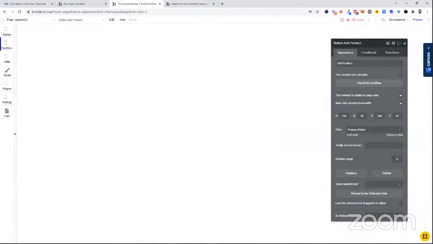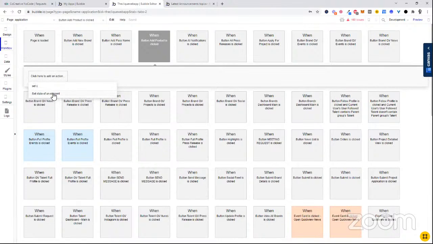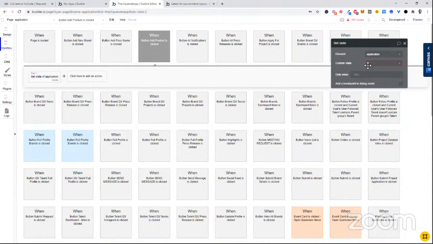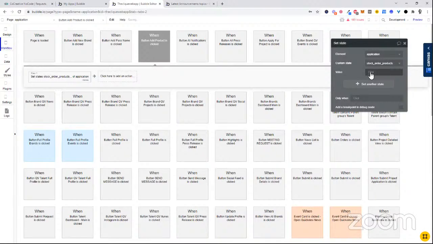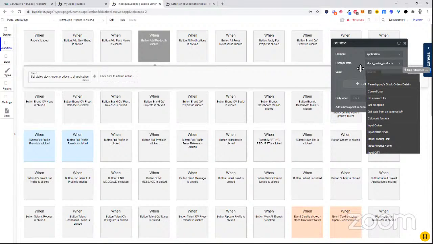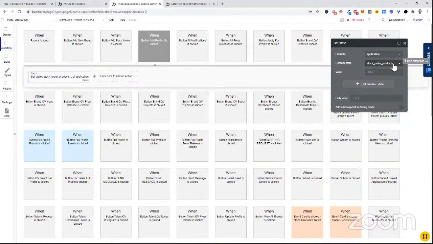Yeah, that's great. Once you click the button, I'm just going to set a state, and the element is going to be page, just going to be the list. Actually, let's do something else. That's interesting, because I know what the problem might be here, which is that custom states only have one value, not like a product value. So you would need to create the element before assigning it here, and that might not make a lot of sense, because you might end up with a lot of order products that you don't really need. It would be great to just have them on the page temporarily until you hit submit, and then you finally create them. I'm not sure if that is very straightforward.